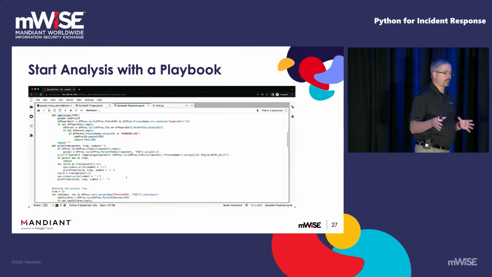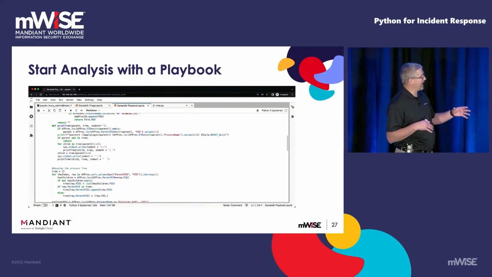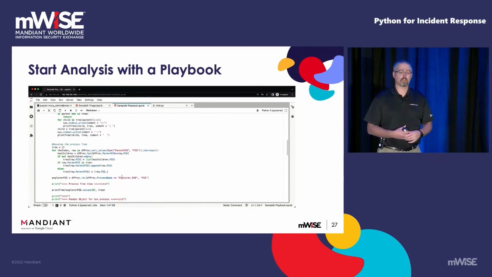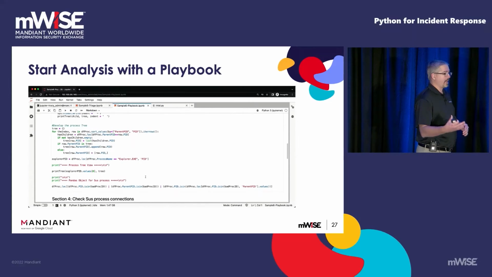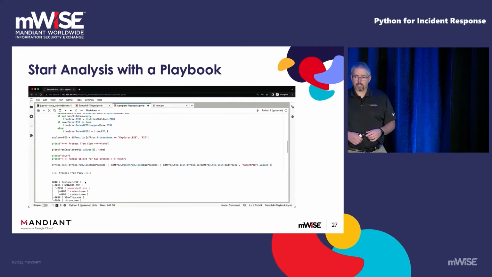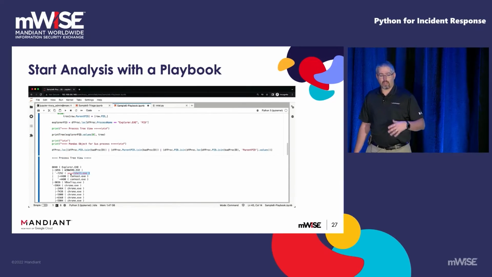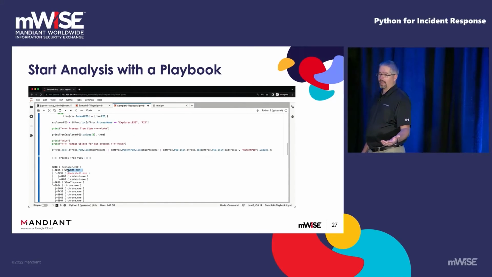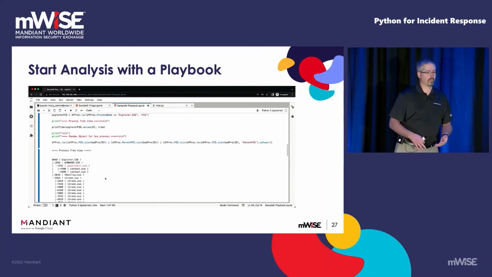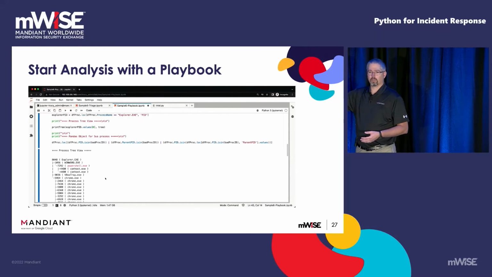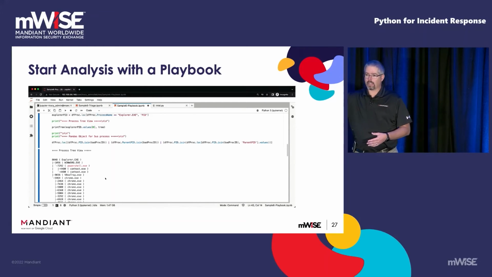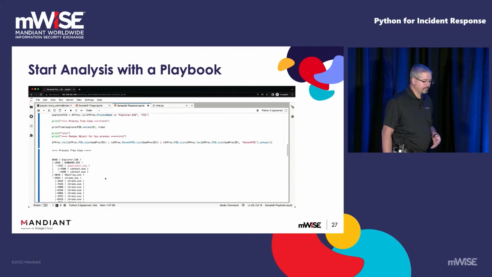I can apply my IOCs as part of this. In this particular case, it's got some pretty-print trees to make it visually interesting for the individual user. It's got my IOCs where I'm going to look for something called PowerShell, because that was my IOC for this playbook. Now I run it, and you can see I start getting data out, and it's displayed to me pretty nicely. One thing that's cool: you can right-click on this output and put it into a new window, so you can have that output sitting over here on the right-hand side, easier to look at.